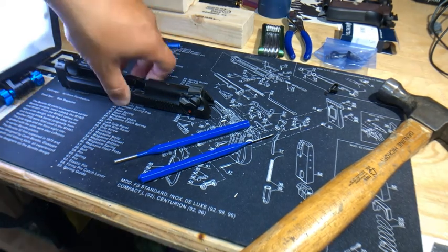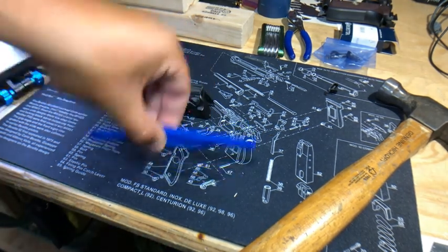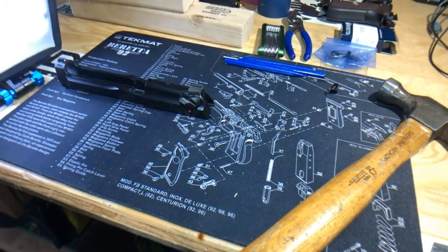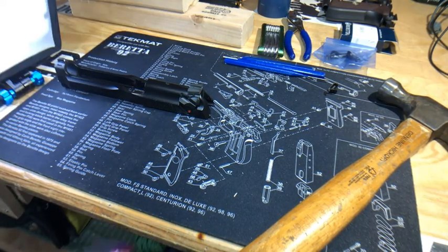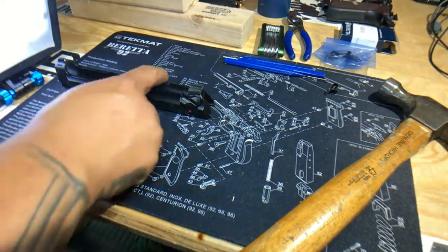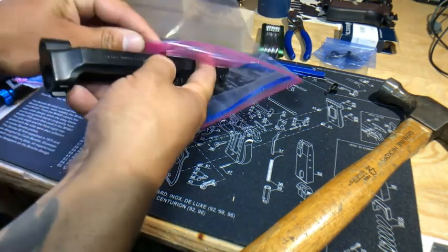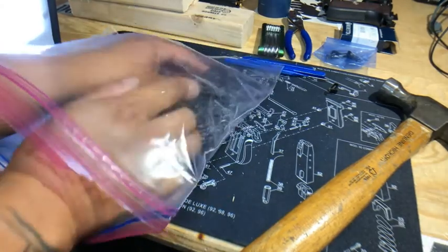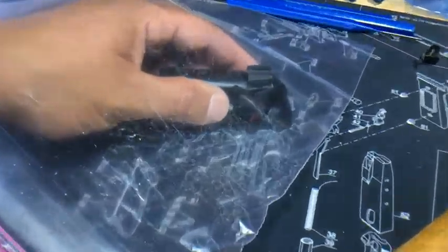Okay, so next what we are going to have to do is you have to really cover the slide because there are some plungers and springs that will be falling out. I recommend using the bag just in case, when nothing does fly out and you get super mad and you gotta order parts and stuff like that. Some people you can use their hand just to cover it, but we're gonna be safe today. Just go ahead and put this inside. All the way down to the end. I'll even zoom in so you guys can see what I'm talking about.